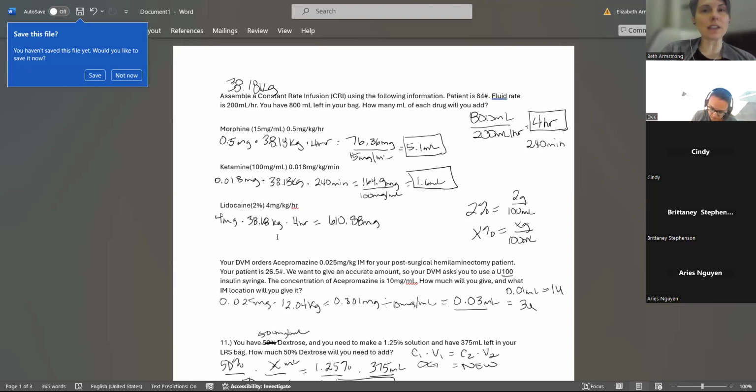Does that mean the bottle has 100 mLs in it? No, it just means that when they created that medication, that is the concentration of that solution and they put it into whatever bottle. So if there's 10 mLs in that bottle, it's still going to say on the back of it, X grams over 100 mLs. Okay. So just FYI.